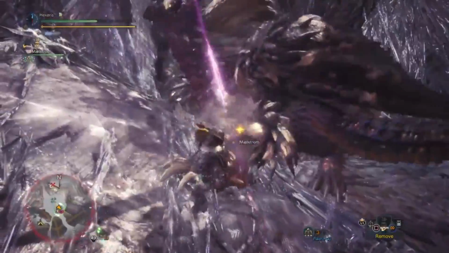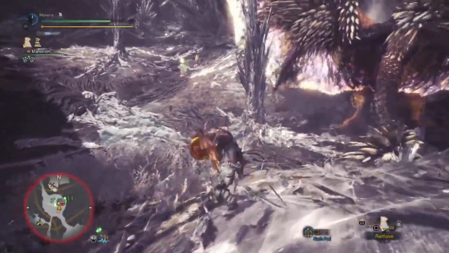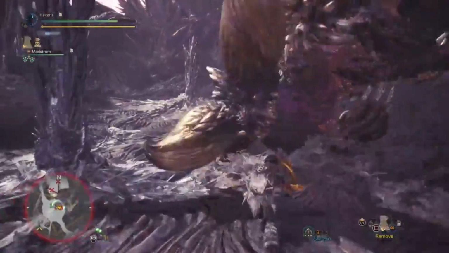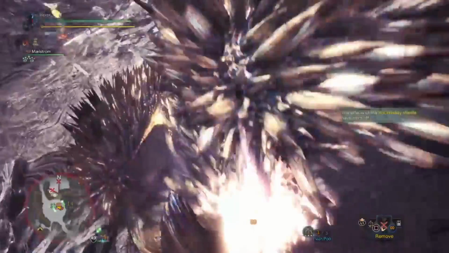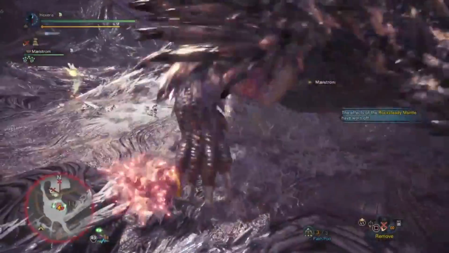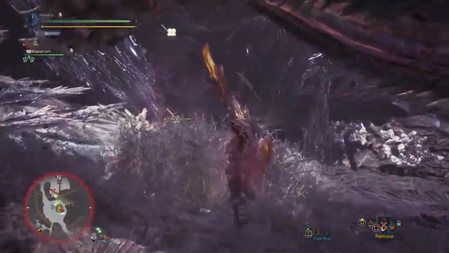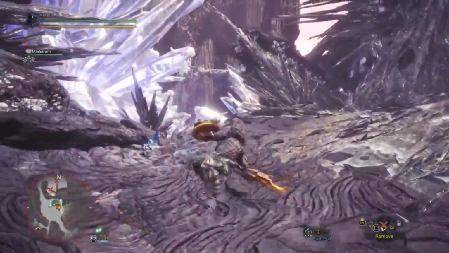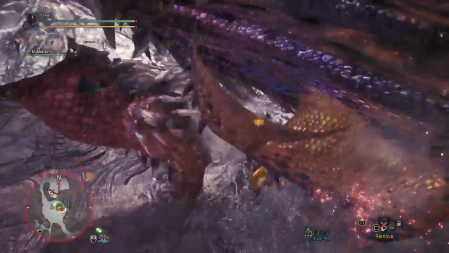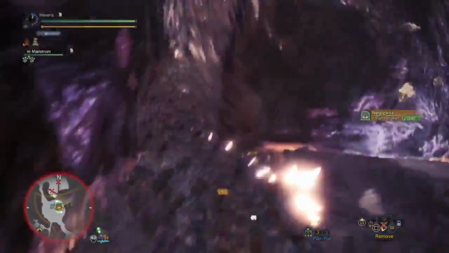Come on. Problem with Nergigante is that he runs around so much. There we go. Come on, hold still. While the Sword and Shield is very mobile, it also requires you to be very close. There we go.